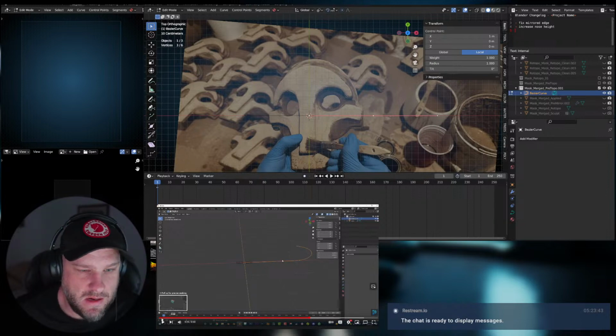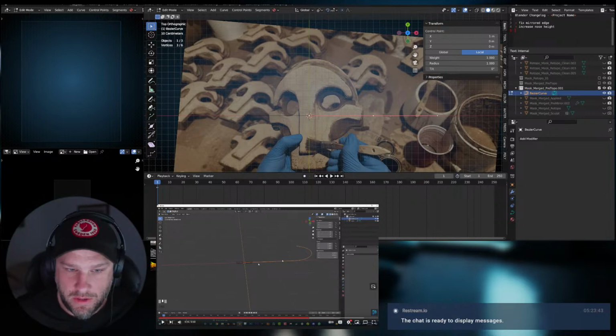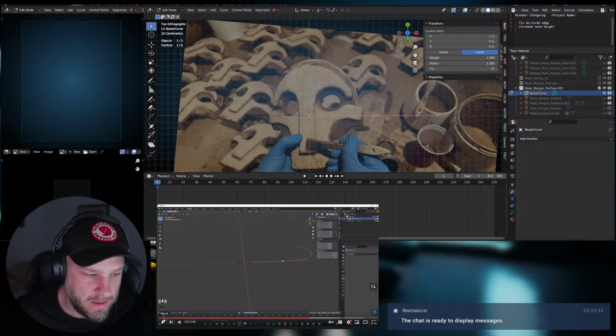What he's saying here is that the curve starts at the origin point. It looks like, no, he doesn't say the curve starts at the origin point. He appears to be saying that the deformation is going to start wherever the first point of the curve is. But so far I haven't heard why that's the first point and not this one. So that's number one. And number two is like, okay, so you can move that to where you want to start, but what if you wanted it to start at the origin point or somewhere else? So I'm hoping I can get an explanation on this.